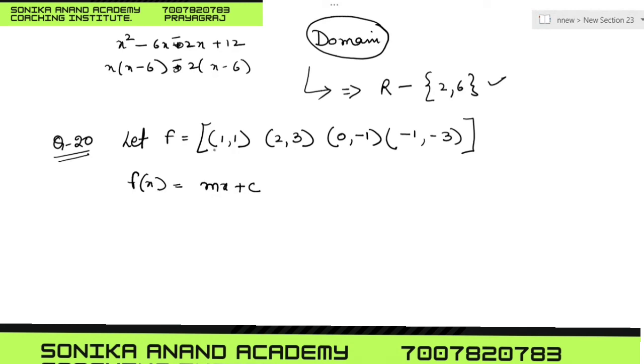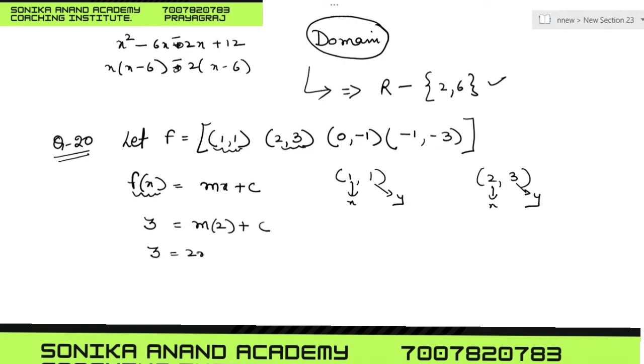Now listen. We can consider this side. (1, 1). What do you mean by (1, 1)? The first 1 means x and the second 1 means y. Clear? Or you can take (2, 3). This is for the x and this is for the y. So this is 3. So in place of f(x) we write 3. So 2m plus c equals 3. It becomes an equation. Similarly, if we put (1, 1), then m plus c equals 1, it again becomes an equation. Now we can solve them easily in order to get the values of m and c.